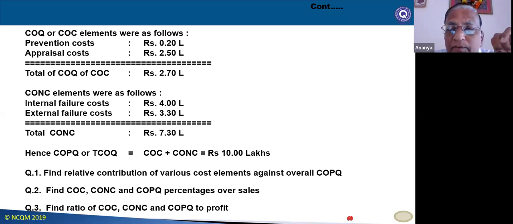Now what is CONC? CONC stands for cost of non-conformance. इतना करने के बाद भी प्रिवेंशन, ट्रेनिंग देने के बाद फिर भी हमारा रिजेक्ट हो गया. So we talk about internal failure cost. What is internal failure cost? Rework, reject, which has not gone to customer. But there is something which is external failure cost. The product has been approved, tested, and it has gone to customer. And customer is unhappy, it is not performing there.